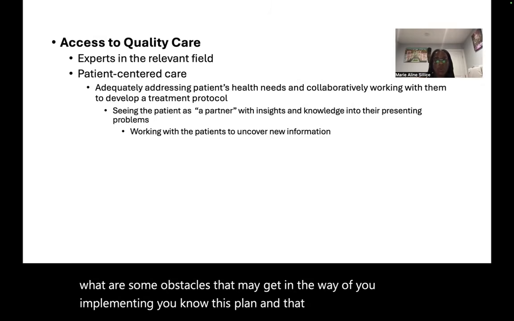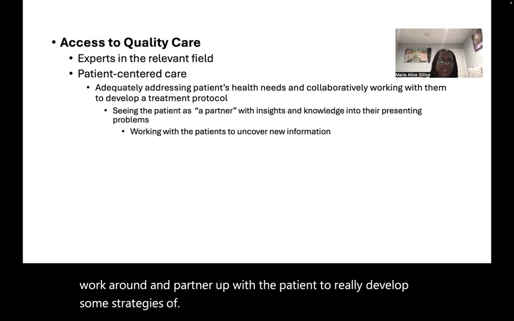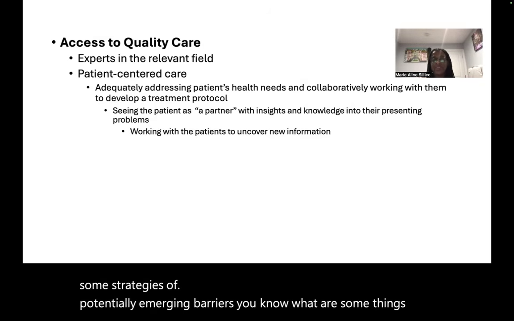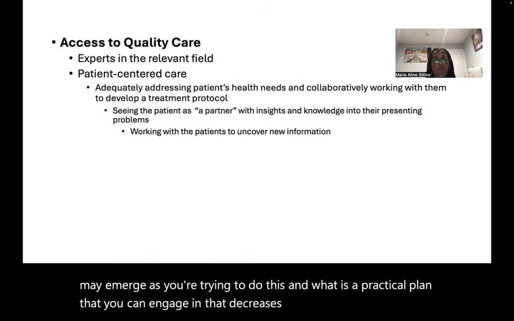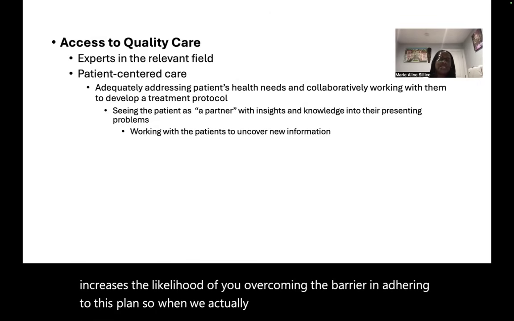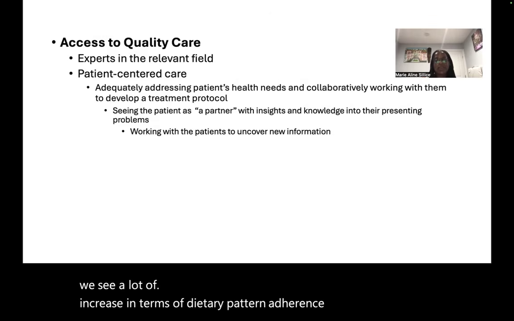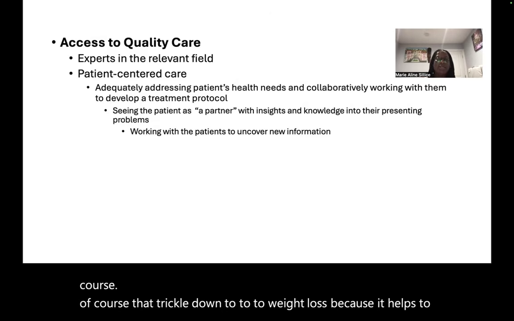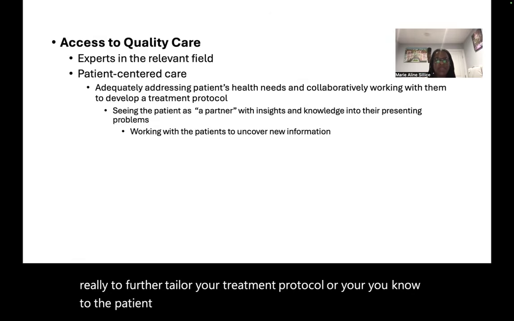That really helps you work around and partner up with the patient to develop some strategies for potentially emerging barriers. What are some things that may emerge as you're trying to do this? And what is a practical plan that you can engage in that increases the likelihood of you overcoming this barrier and adhering to this plan? So when we actually tailor this approach, we see a lot of increase in dietary pattern and adherence to the dietary plan. Of course, that trickles down to weight loss, because it helps you further tailor your treatment protocol to the patient by partnering with them and getting their insight into barriers as well as facilitators to change.